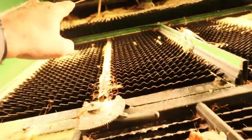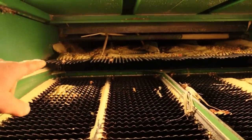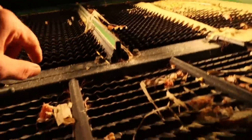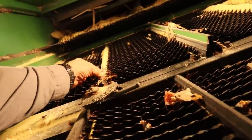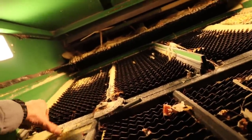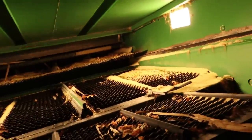See this screen way up front there? It's all caked up with crap, so we gotta clean that out in the morning if we want to continue to go tomorrow. It's just getting wet, and then the wet corn dust and whatever sticks to that crap, and it just plugs up the screens, and it just creates a mess here.